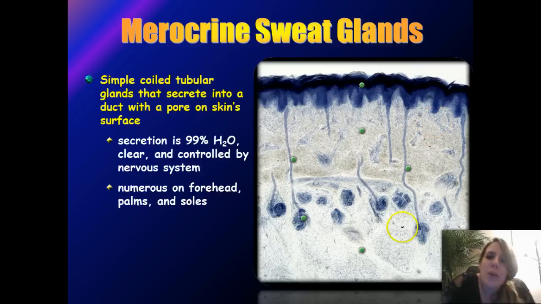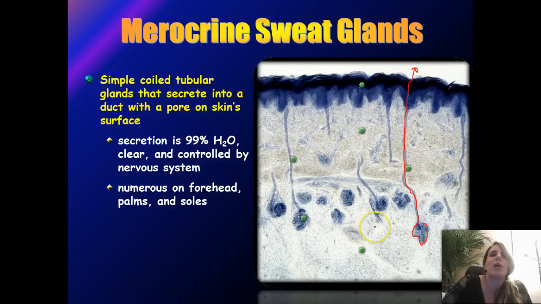Okay, so here's a little bit better look at merocrine glands. So merocrine glands are just your general sweat glands, and they're all over your body and really concentrated in your forehead and your palms and soles. So when you get sweaty palms, or there's sweat dripping off your forehead, it's because of all the merocrine sweat glands that you have. And they're very cute looking because they look like little upside down lollipops. Here are the coiled tubes of the merocrine glands, and then they have this nice long shaft where the sweat is going to go up that shaft and out through the sweat pores to the outside of the body to cool you down.